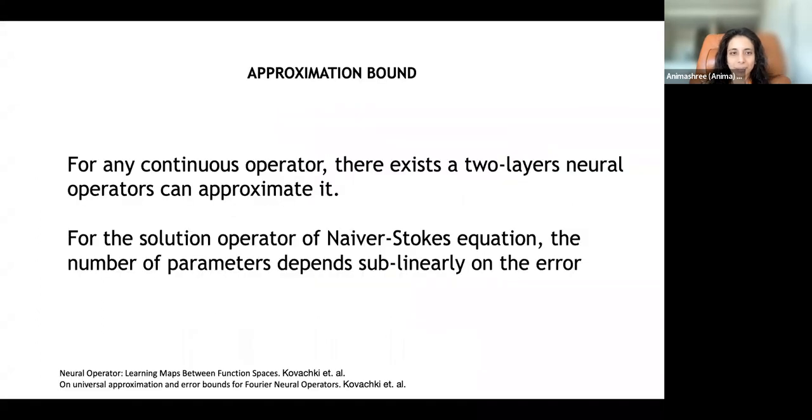efficiently in practical systems? Before we get to that, as I mentioned, the universal approximator, we can establish that. As in finite dimensions, even here, just 2 layers are enough, because all you need is some nonlinearity, and you can have a universal approximation. Also, for specific families, like Navier-Stokes, which is fluid dynamics, we already know a lot about the structure of the solution operator and how it is finite dimensional. The dimension of the solution operator can then help us determine the approximation error bound, like what should be the size of my network to reduce the approximation error. So we can be more precise for such parametric families.